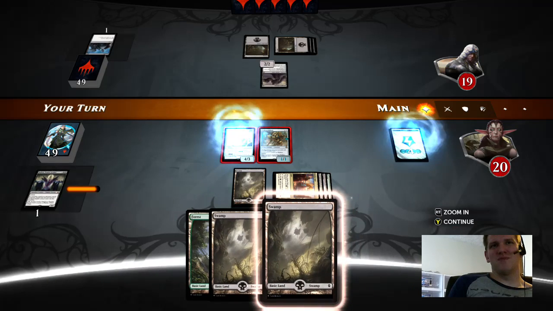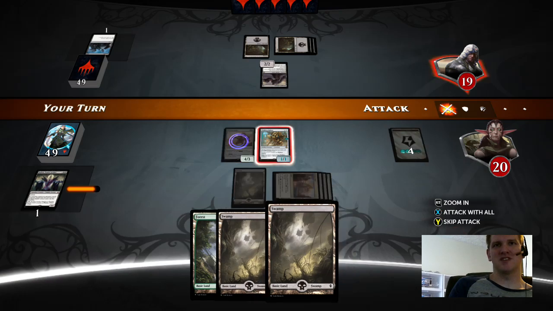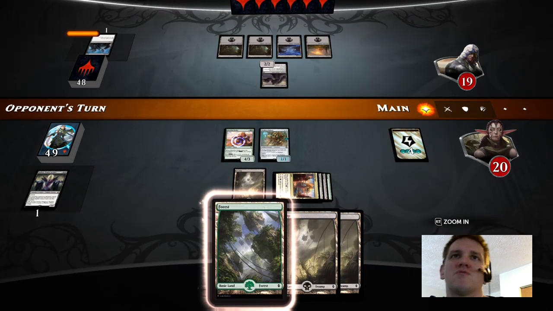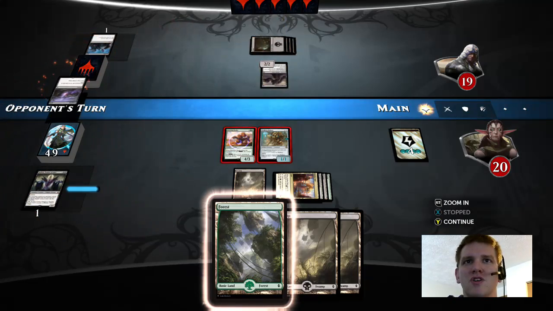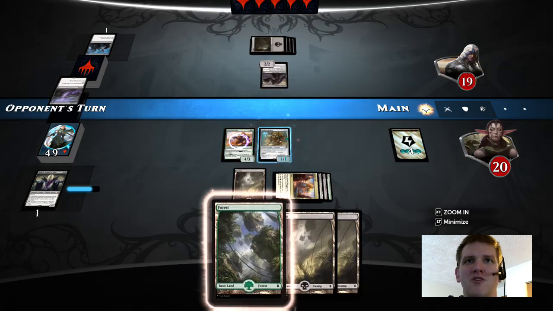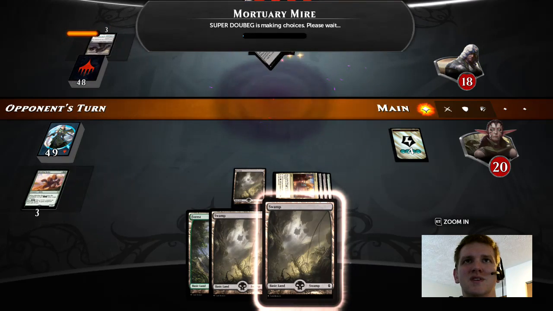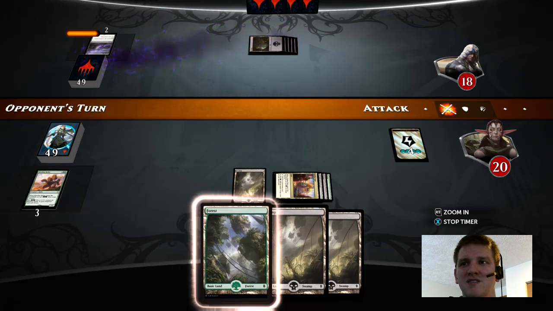I gotta love that. Tireless Tracker could help get us back into the game. Also, if the Ballista sticks around, maybe we can pump it up. But let's get the Hydra on the battlefield. Maybe some pressure will shake him up a bit. Languish. Well, that's a big hurt. Just blew out my whole hand. But I don't know if I could have or should have done anything differently. Yeah, Languish and Mortuary Mire comboed. Alright, great.